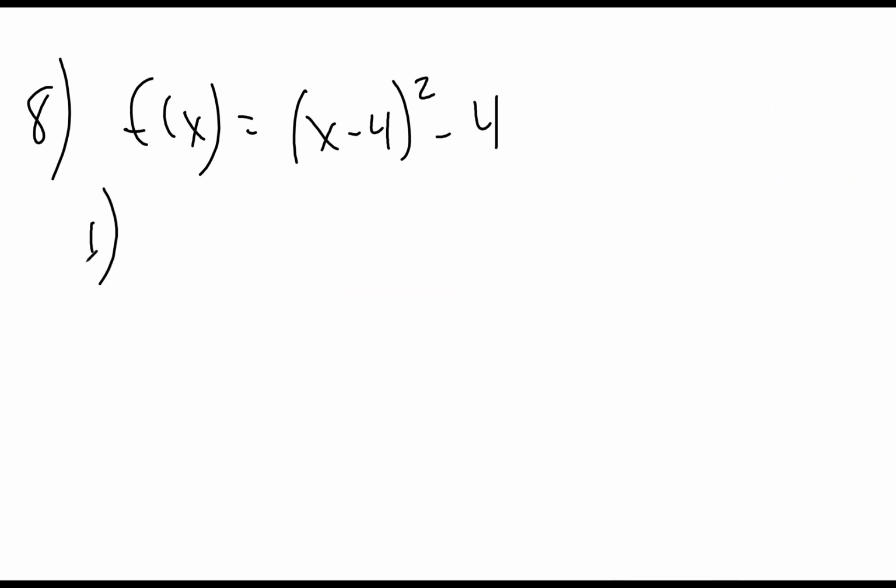Well, the way that this function is already written, it's already written in vertex form. And so I know from my formula that this is my h value and this is my k value. I also know that this looks like a -4, and when I bring it out, I'm actually going to bring a +4. And then my k is going to stay exactly as it is. And so my vertex is (4, -4). Any questions on step 1?